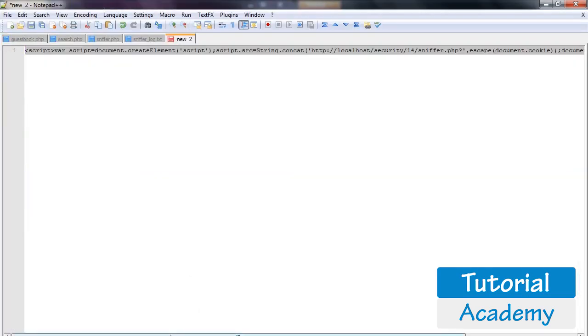For the purposes of this presentation, we've created a script which creates a script tag and sets the address of a sniffer, which is a type of software that can capture user-supplied data passed through the GET method. In this case, the sent data is the content of the cookie variable. Finally, the tag is added to the DOM tree. This provokes an attempt to load the script and the sending of the GET request, which will contain cookies.